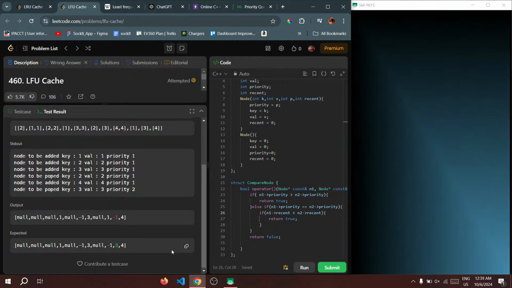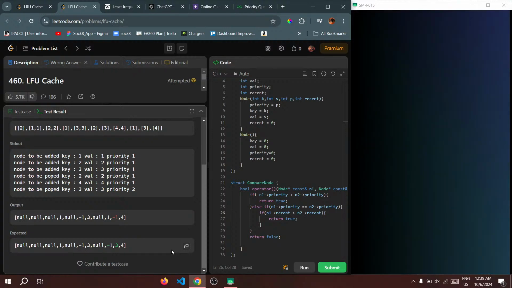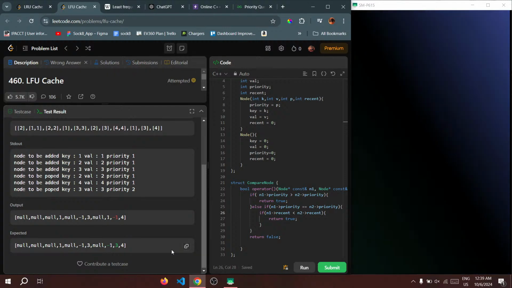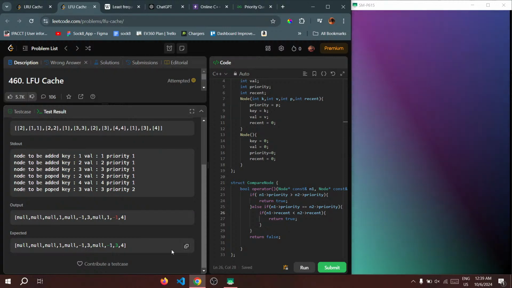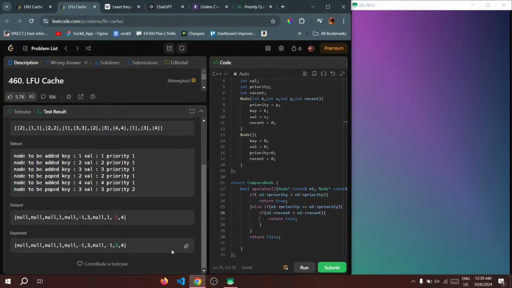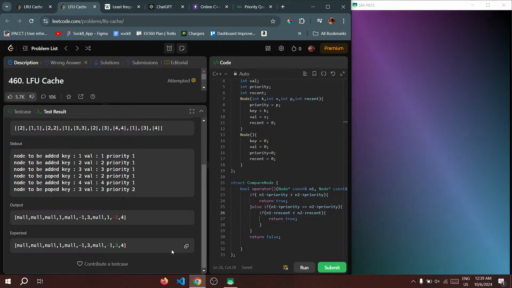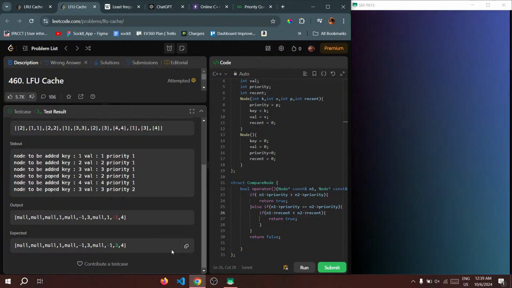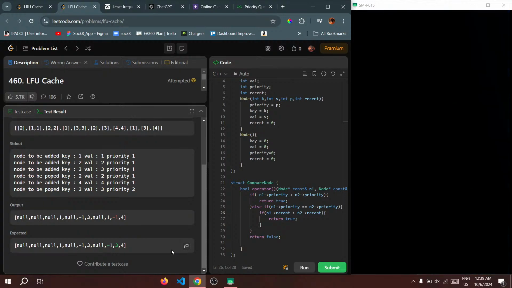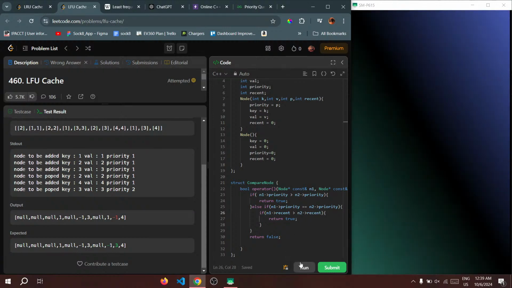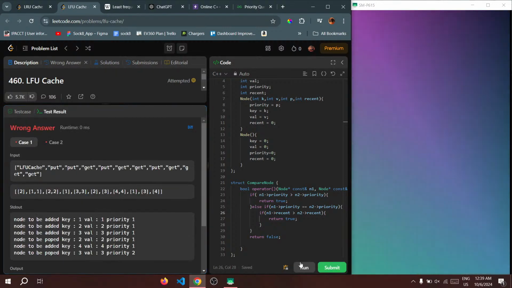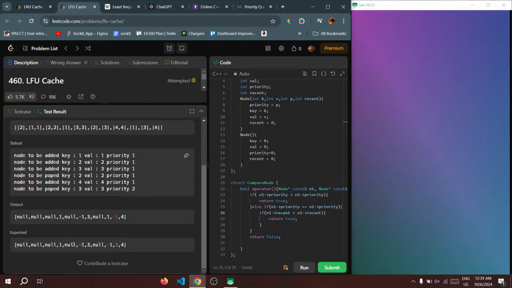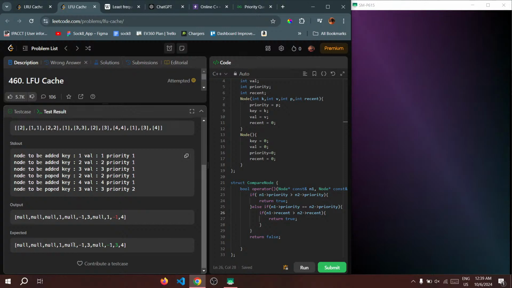what I am saying, if priority of n1 is greater than n2, if I do it that way, it will break earlier. It's the same thing.